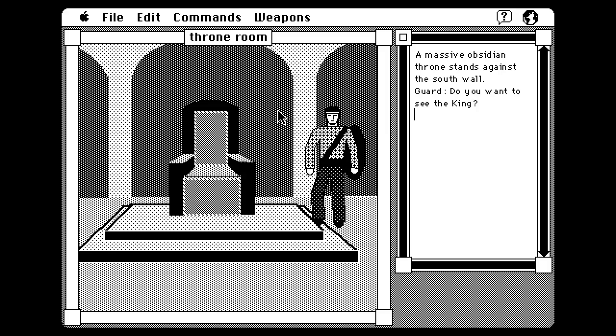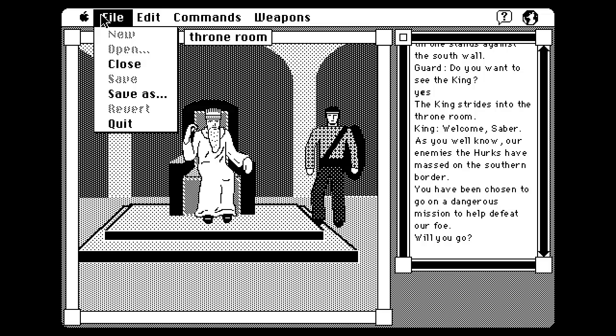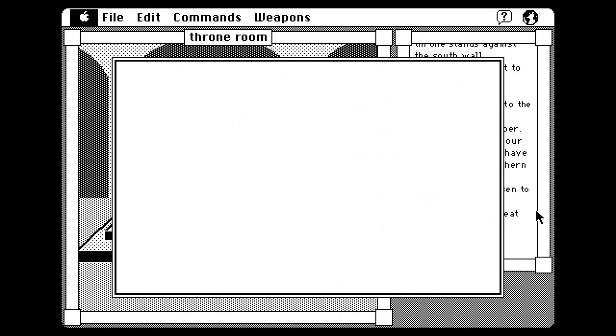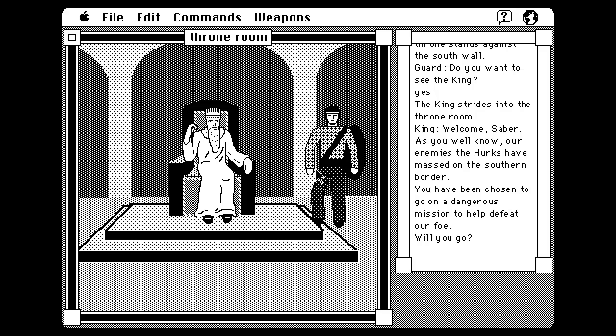And as I was saying, these are the small moments when you need to input commands. So I'll say yes. Alright. So that is the first bit of sound from the game. It wasn't as loud as I wanted it to be, so I'm going to make it about there.